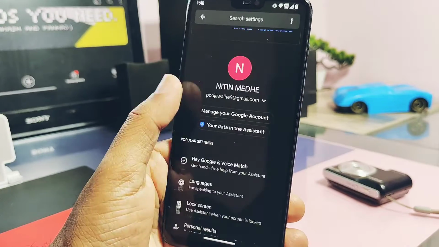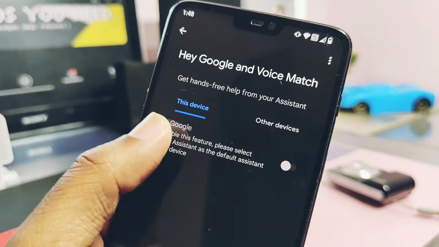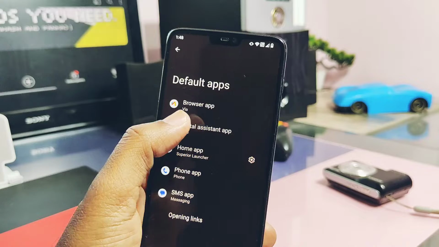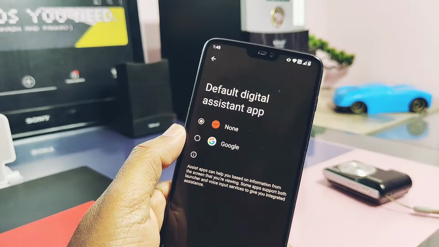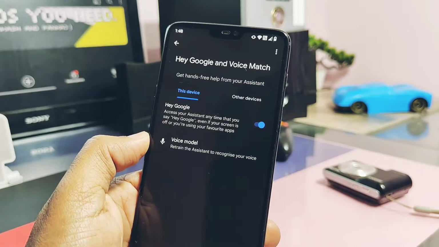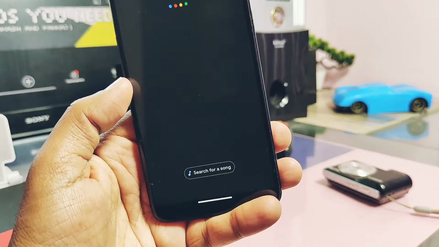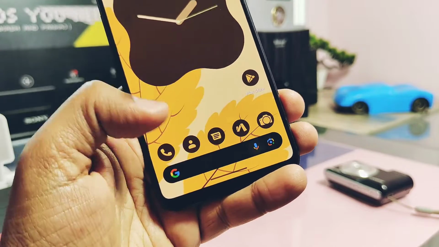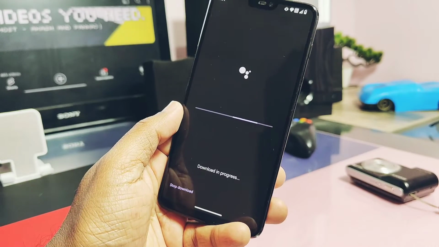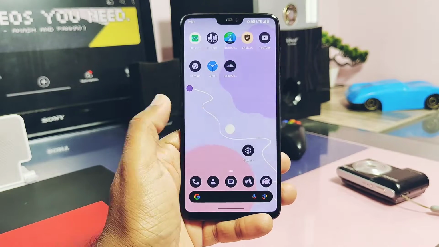Now let's check out the bugs and the missing features of the ROM. Similar to the old build, OK Google voice activation still has bugs. By default, the voice assistant is not set as the default assistant. We need to manually set it up in the default settings. Google Assistant works, but it's not activating the original Google Assistant. It acts like voice search. The home screen Google Assistant widget is also not activating the Google Assistant. Google Assistant data is also not getting downloaded successfully. It's failing every time.